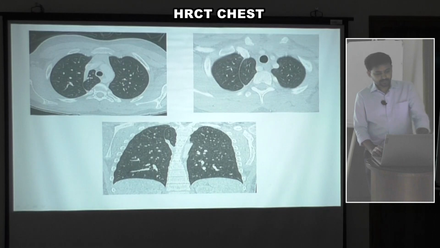And here, rarely, you will find an azygos fissure. This is not abnormal. This is an anatomical variant. This is normal only. So these are the axial sections, this is the coronal section, and the previous one is the sagittal section. In any kind of CT or MRI, these 3 planes will be there.